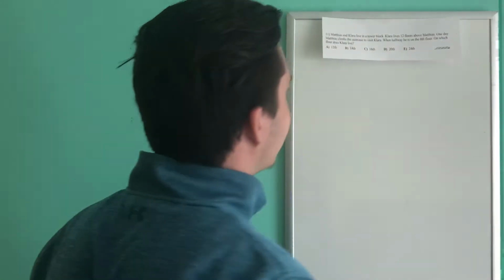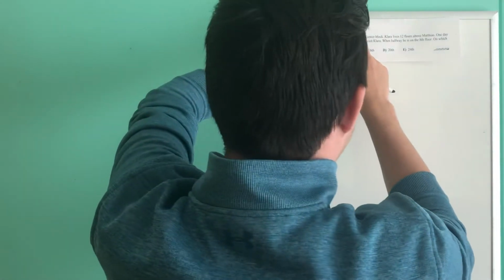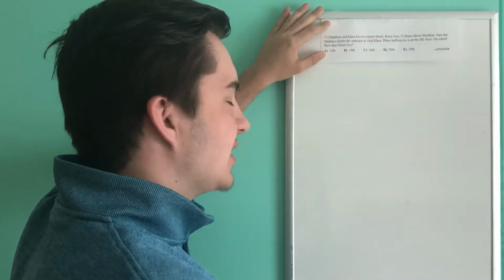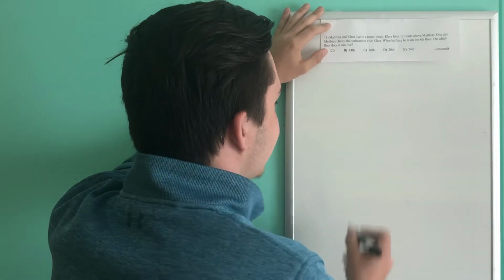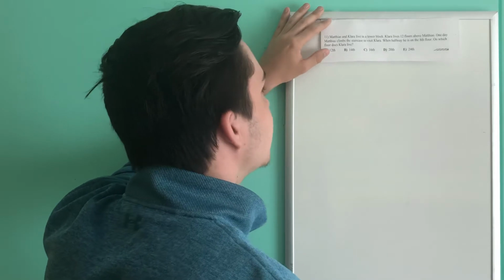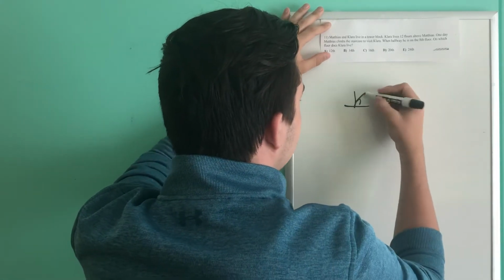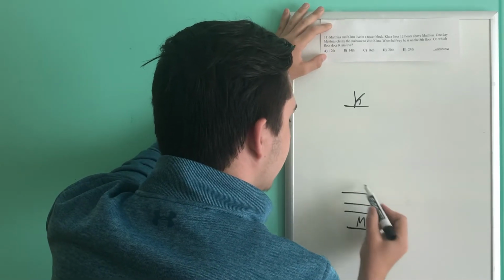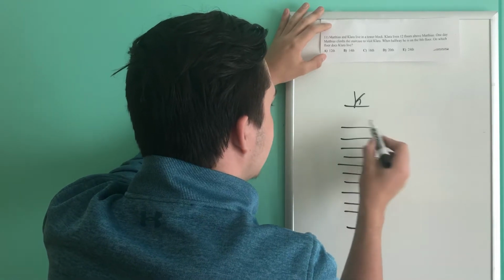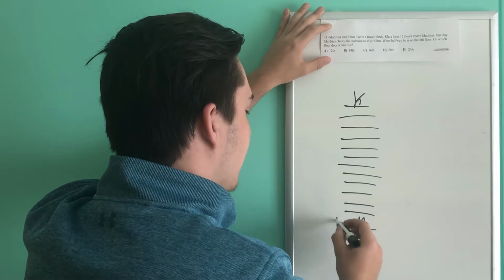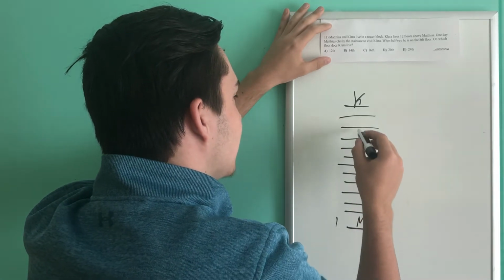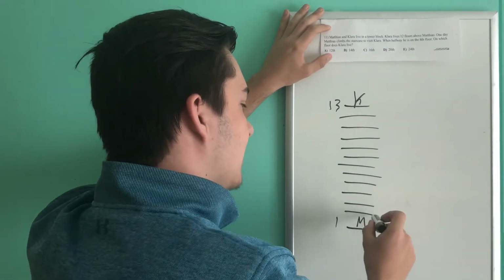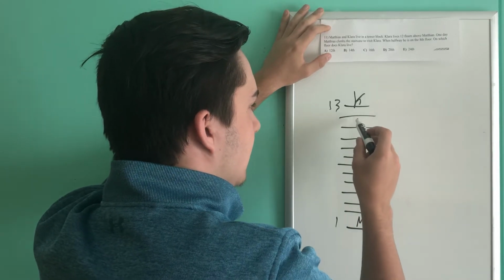Okay, question 2. Matthias and Clara live in a tower block. Clara lives 12 floors above Matthias. So let's go over what we read so far. First of all, they live in a tower block. That just means they live in an apartment, right? So let's draw that. We know that Clara lives 12 floors above Matthias, right? So this is Clara, and this is Matthias. And it's 12 floors, so 1, 2, 3, 4, 5, 6, 7, 8, 9, 10, 11, 12. Right? So he's, let's say on floor 1, 2, 3, 4, 5, 6, 7, 8, 9, 10, 11, 12, 13. That's 12 floors above, right? Because 13 minus 12 is 1. Perfect.